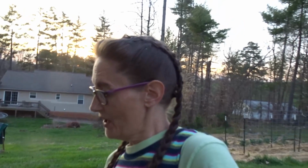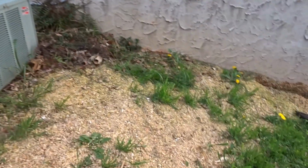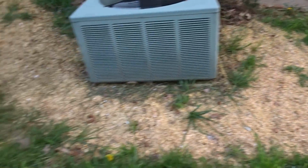But right now, I'm just going to show you the lovely mint plant over here. But yeah, there's the mint. All coming back. Perennials are great. And yeah, it's on the north side of my house. So, you know, it's really shady. It's a good place to plant shade-loving stuff. And there's the heat pump. A lot of grass, a lot of chickweed. But the rabbits love the chickweed, so I leave it alone. So yeah, that's the garden and the animals. And yeah, I showed you a bit of the flower bed.